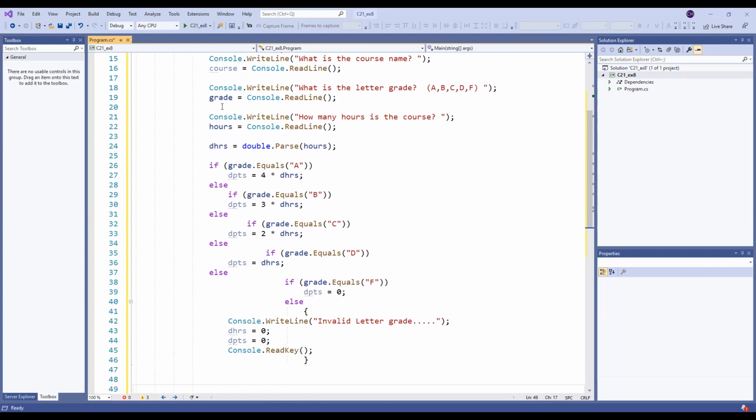If we look at it, I've got an if statement with 1 line, correct? Here's my false. If statement, 1 line. Else, if statement, one line, else, if statement, one line. If not, it falls through to this one line, and my error message, correct? So once it falls through, I'm ready to print out the course name, the letter grade, the hours, and the points, right? Okay, so here we go.